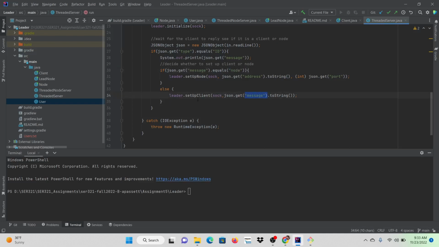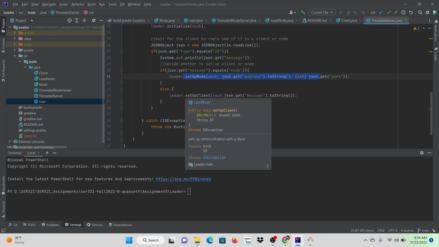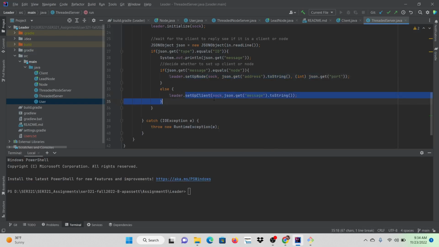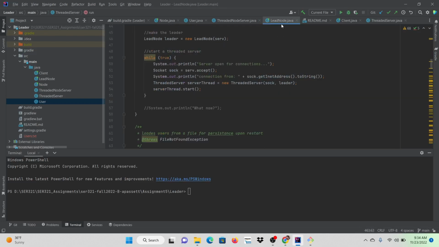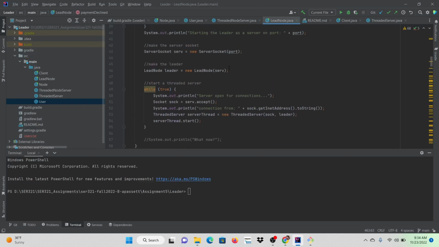If you're listening to a node, you set up node. If you're listening to anything else, like any name or whatever, you're going to set up a client. So we'll go into there right now.